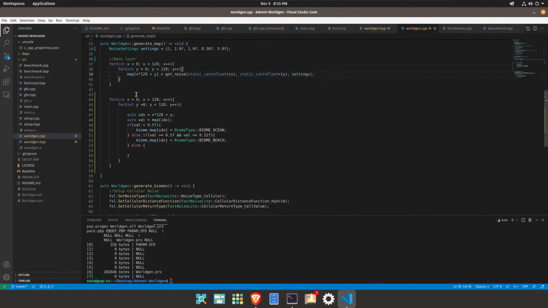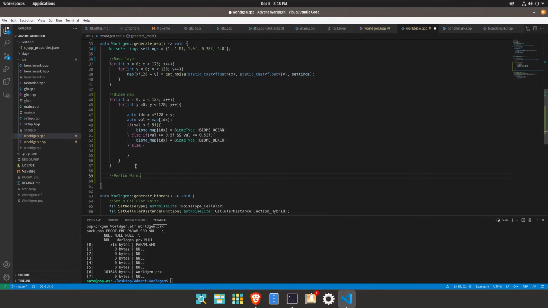But then this generates the biome map, and then we can add Perlin worms, and then add the terrain layer. And if we did something like this, let's say that if it isn't one of these two cases, now we do the expensive operation.